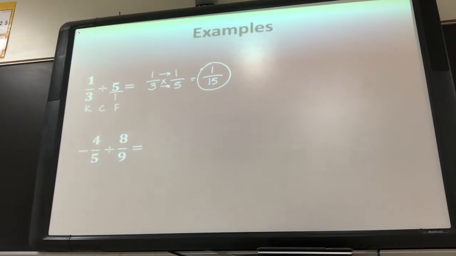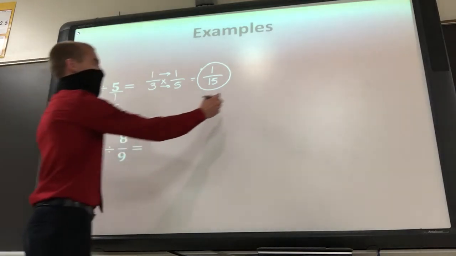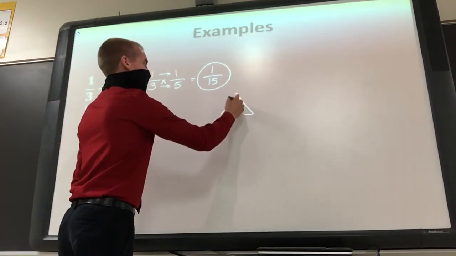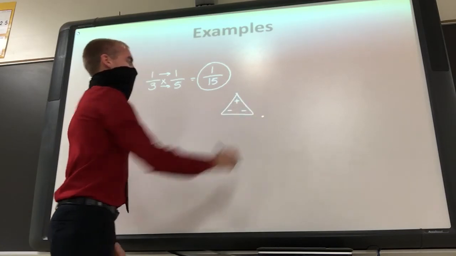Also, thinking back to yesterday, before we're finished with our problem, what should we look to do if we need to? Simplify. Yep, make sure we do that still. Second thing, the positive and negative rules still apply for dividing fractions as well. So if you need to use that triangle to get the sign of your answer, you can always do that also.